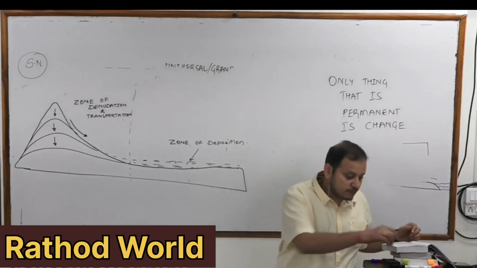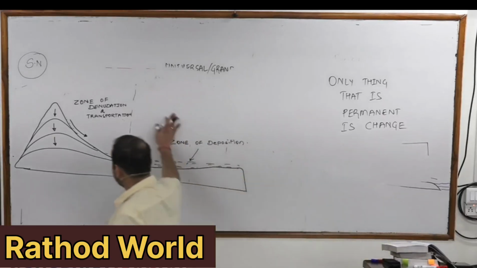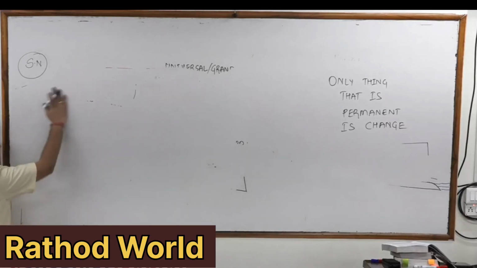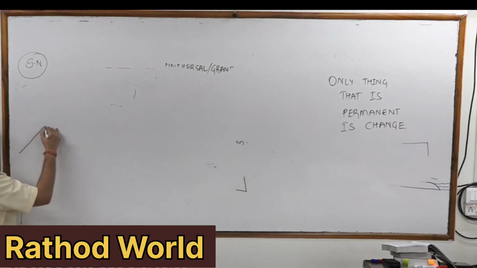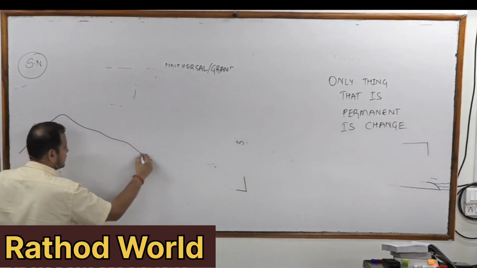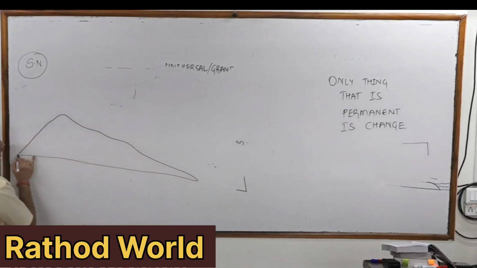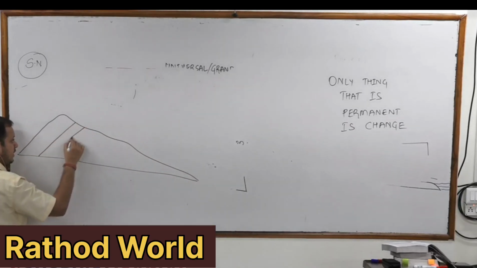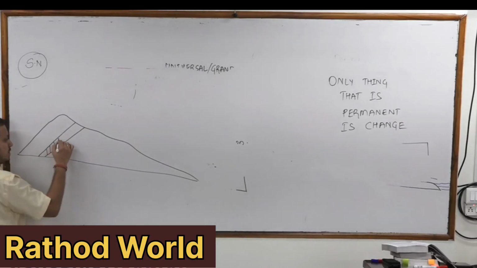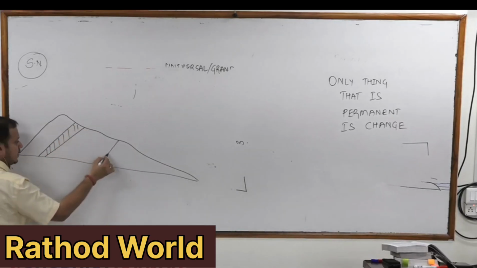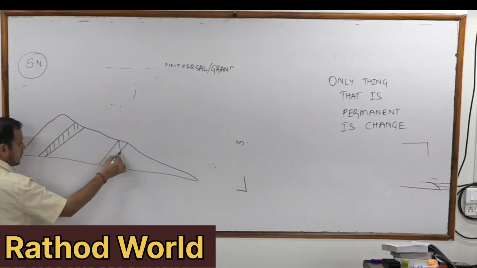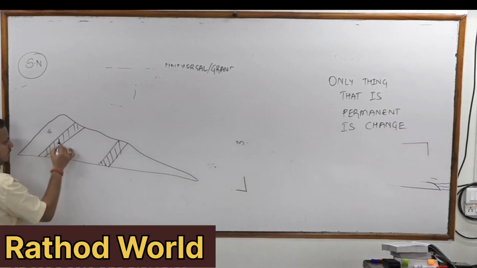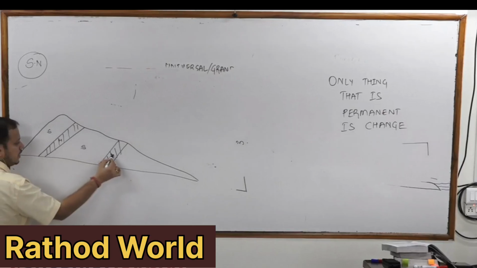Why are waterfalls formed? In the mountains, most of the mountains will have volcanic activities. So for example, if this is a mountain, in the mountains due to metamorphism or volcanic activity, there is an alternate band. The shaded rock is a hard rock and then there is a soft rock. So if this is a region, this is a soft rock, this is a hard rock, this is soft rock, this is a hard rock.